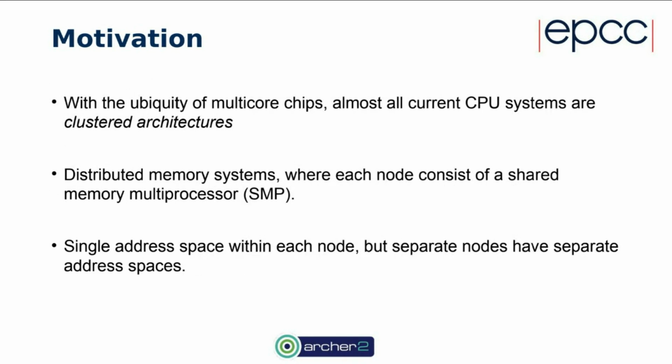Okay, so what's the motivation here? Well, clearly now that everything is multi-core chips, and these days very large core counts coming on chips, all the current CPU systems that we're likely to come across are these clustered architectures. They're distributed memory systems where each node consists of a shared memory multiprocessor. So we have this hybrid hardware where we have a single address space available within each node, but separate nodes have separate address spaces.